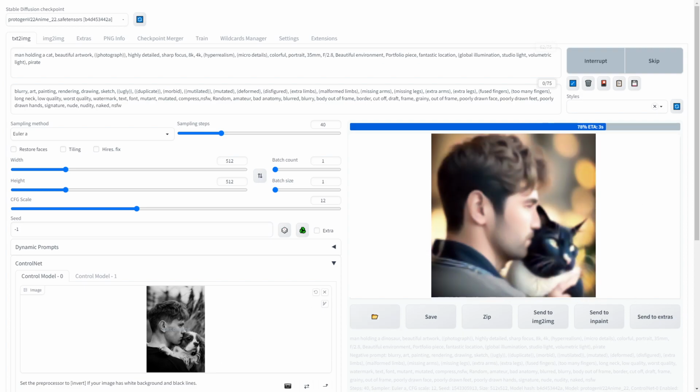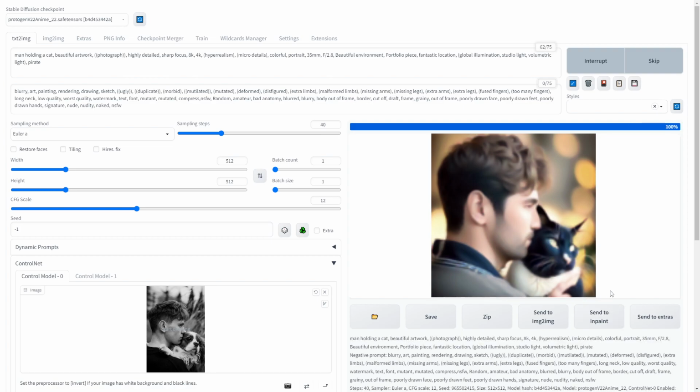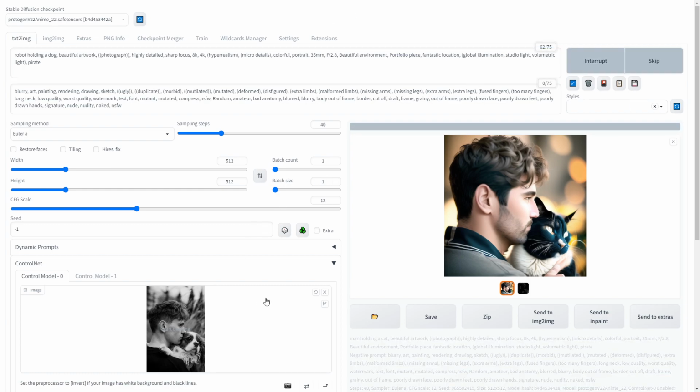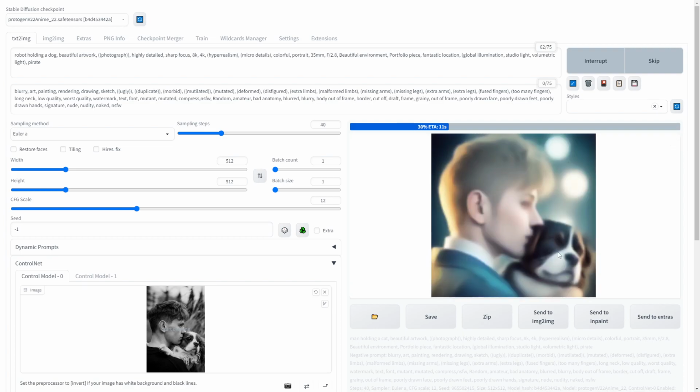There, and it changed the dog into a cat. Kind of. All right, let's try a robot holding a dog. Let's see if we can change the man into a robot, or if it's gonna make that the robot and that the dog.